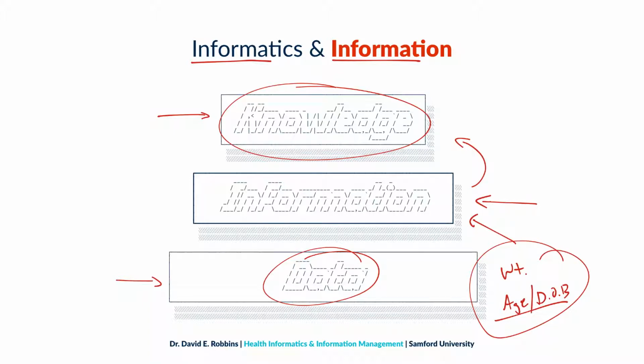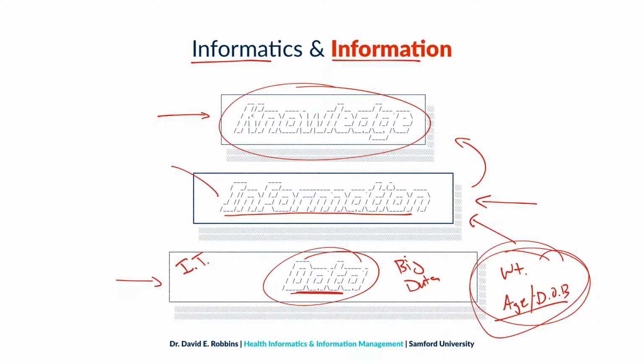So this is the idea. The main idea here is that informatics deals with information, and that's the layer between data and knowledge. Interestingly, what we traditionally call IT, or information technology, actually mostly deals with data. Computers are really good at handling large amounts of data. We have terms like big data to refer to the stuff that computers handle. And for the most part, this is just raw facts and figures. It doesn't necessarily have all the context that we would normally associate with information. So even though we call it information technology, it's really more data technology.